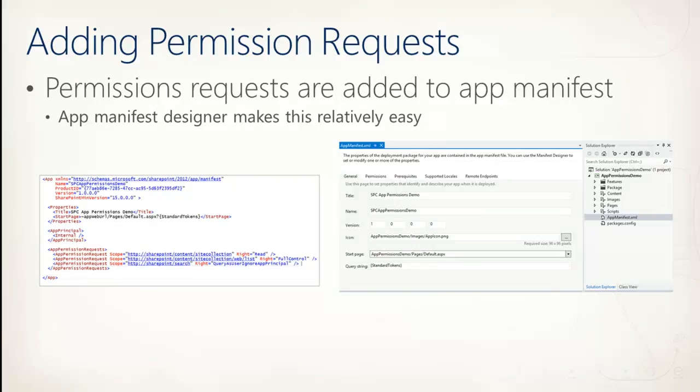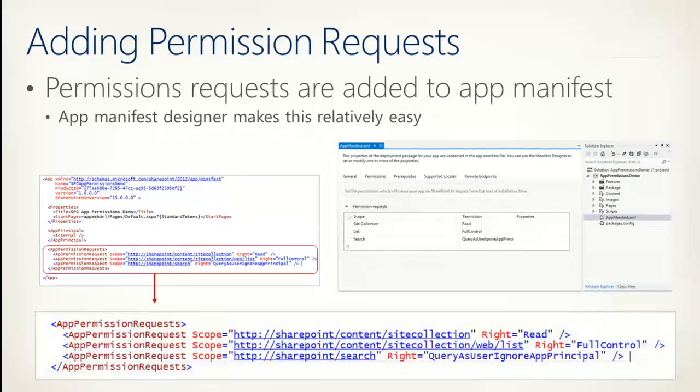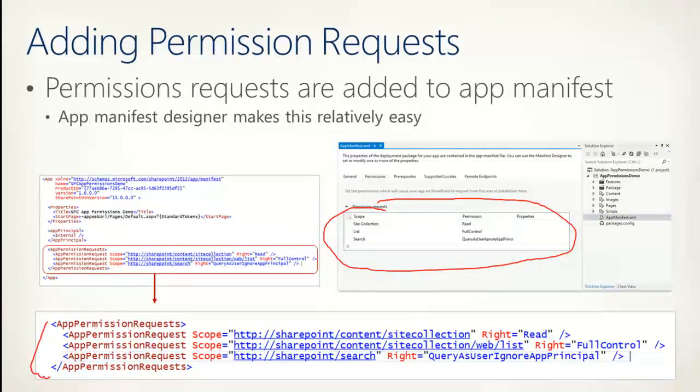Now, notice that there's a couple different tabs. There's a General tab, a Permissions tab. If I move over to the Permissions tab, what we can do here is we can use these friendly user interface pieces to add permissions. And what happens is behind the scenes, they're going to add app permissions here. There are many cases where the developer can just use the designer and doesn't need to view or edit the app manifest.xml file directly. But in other cases, you will have to go in there and make manual edits.